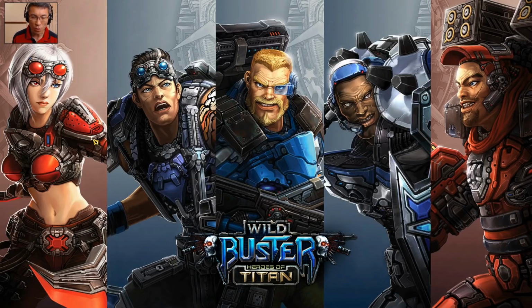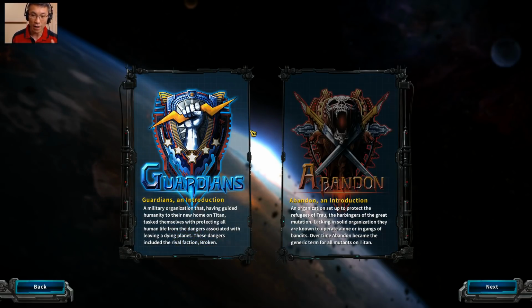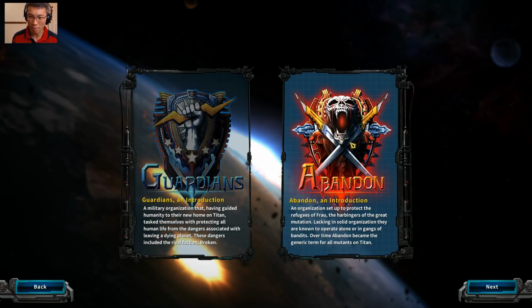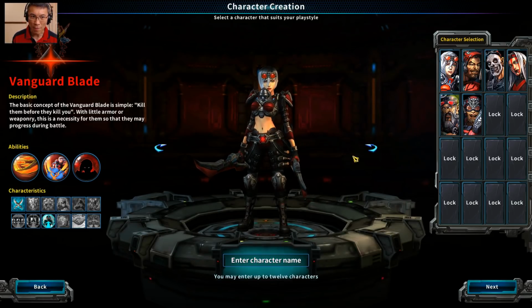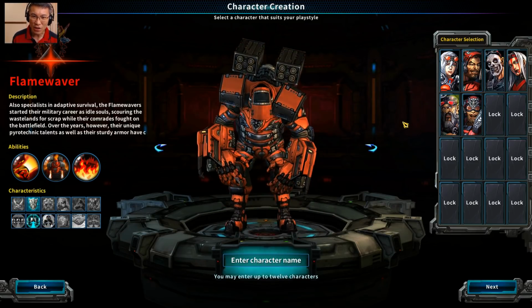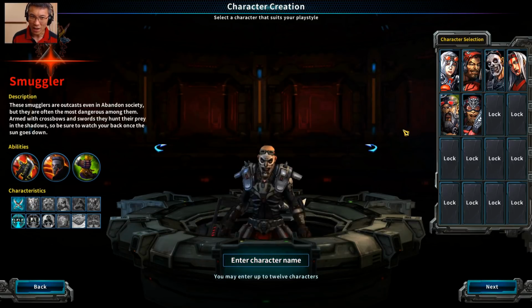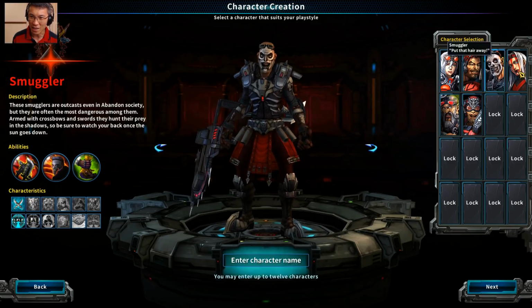If you don't want to join the Guardians, and by the way, you can pick either one, it's fine. It's not like once you pick one, you cannot pick the other. If you pick the Abandon, then you could pick a Vanguard Blade because she looks really hot. And then you can have a Flamethrower, like a StarCraft kind of thing maybe. This guy, I think he's like a Demon Hunter in Diablo 3.